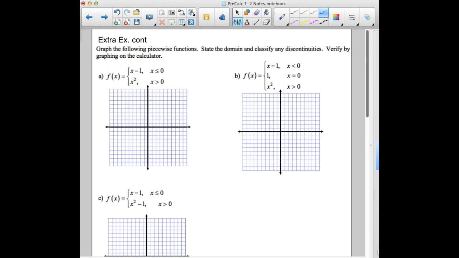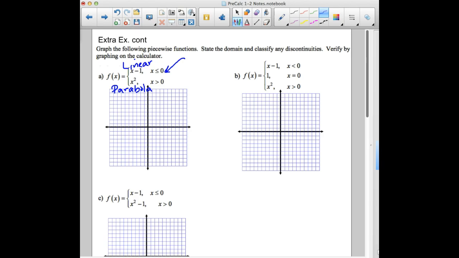All right, so when we look at this first one, we have 2 different pieces. This first one on the top here is just a linear equation. All right, so for that portion of a graph, it's going to look like a line. What is the bottom half going to look like? Okay, so we basically have a line and a parabola that we're taking chunks of each of them and merging them. Okay, this value right here describes where the change happens. So there's a change in how I've defined my function when x is 0. If it's 0 or lower, I'm going to have a line. For any x values above 0, I'm going to have a parabola.